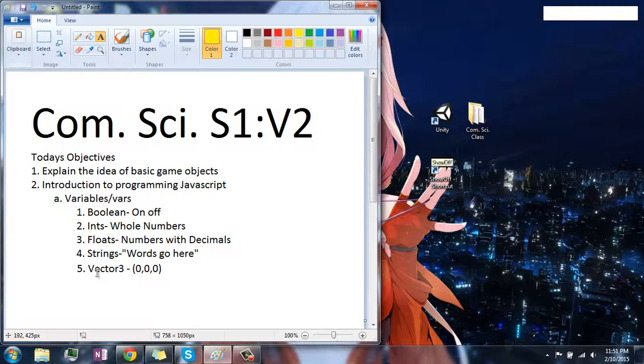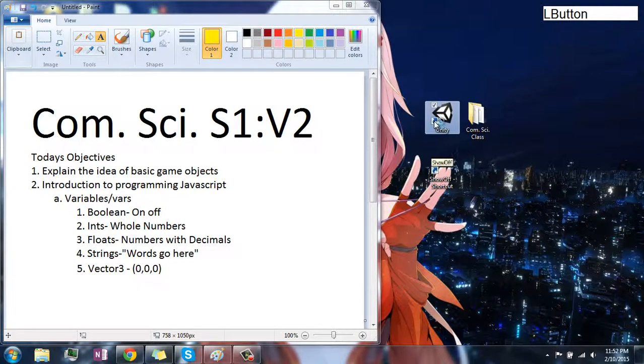I also have this thing called vector3. What a vector3 is we'll talk more about later, but just know that it's a variable which holds a list of 3 float points, or floats. Right now I just have integers in them, but you can put floats in them. They can go out a bunch of decimal places. And that's what a vector3 is. We're gonna be using those more to do some more interesting stuff.